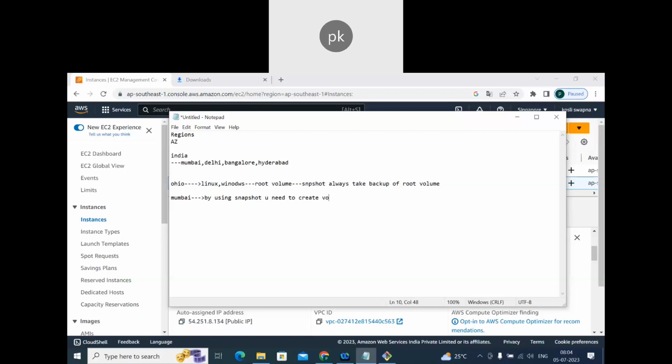Initially, you need to create a volume, okay? Then you can attach it to your launched instance. So this way we can do it.